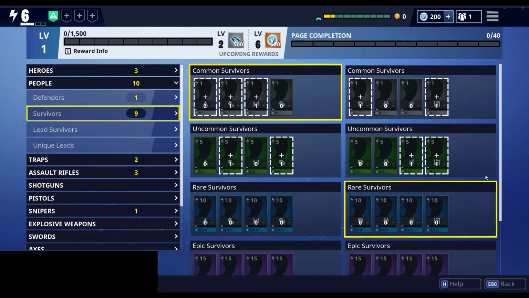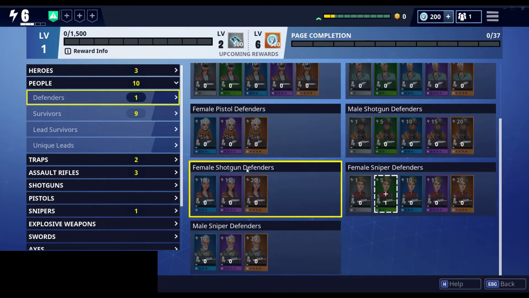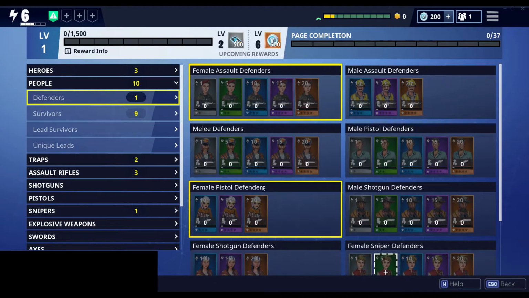So right now I don't want to do any of my survivors. I need all of those that I can get so I can slot them in my squads, because that's where my home base power comes from. Defenders you don't normally use, but right now I only have one, so I'm going to keep her because I think I need her for a quest coming up.